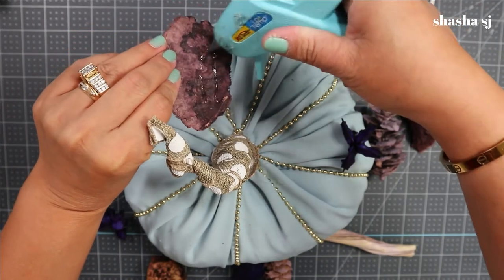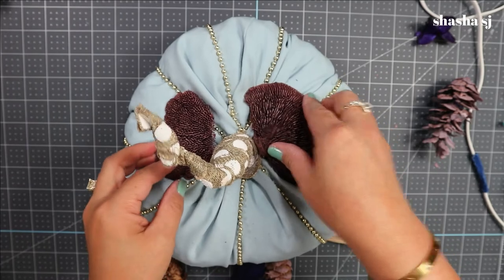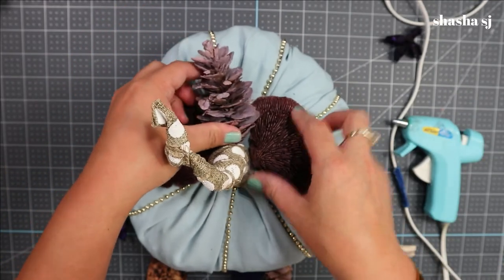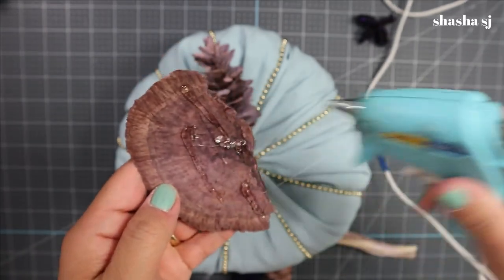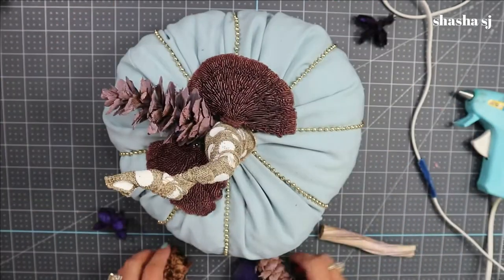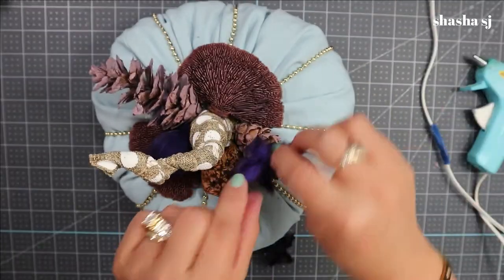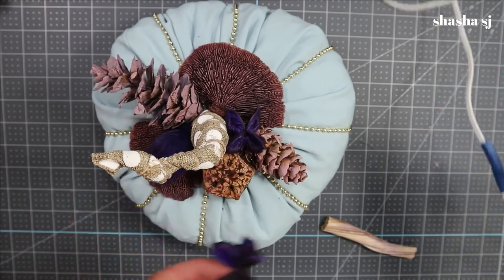Okay, so now I'm going to put a glue on it and I press it down something like so. Okay, so now we're going to start to put some glue in this area. And be careful, you guys. This glue is way hot. Okay, and here we go. Just like so. And I secure it with glue a lot, you guys, because I want everything secured. And I promise, guys, your house is going to smell so good. Your room is going to smell so awesome. Smells so good already in here.